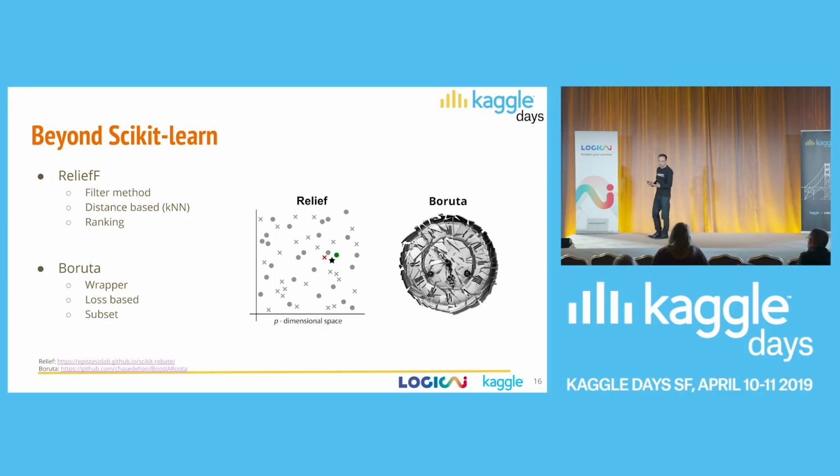The idea is you want similar samples from the same class to be similar in the distribution of your features, and samples from a different class to be, of course, as different as possible. That way you can rank all your features, and then you can have a sense of how important these feature sets are. The good thing is, as you can see, here I'm not using a decision tree or neural network or anything. I'm just working on the data itself. This is what makes it a filter model.